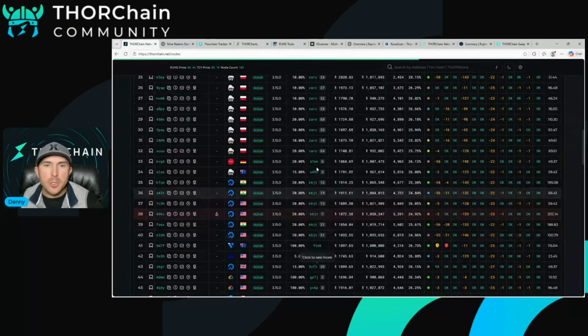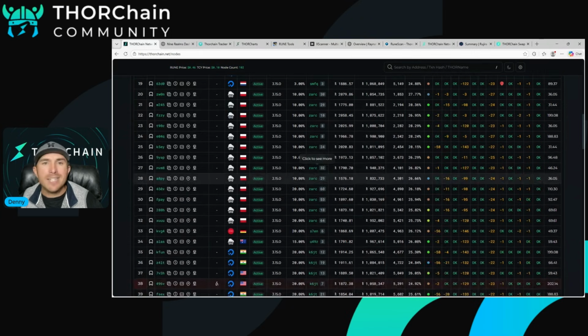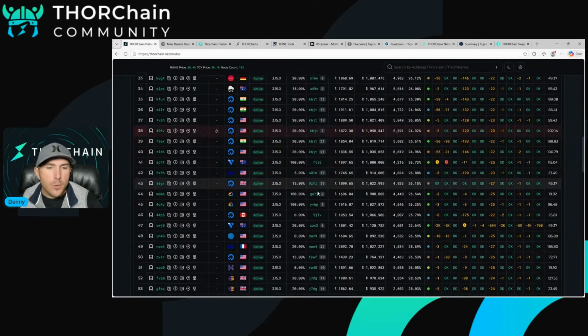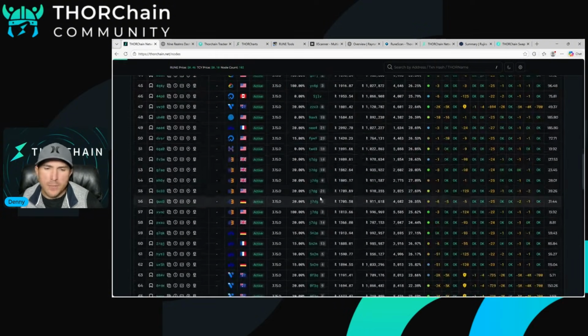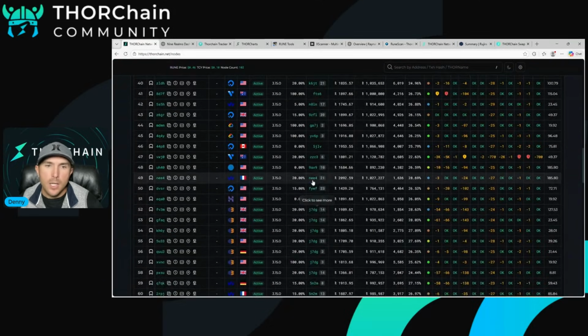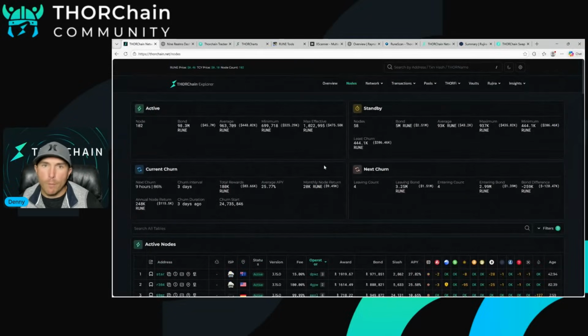But this is actually a good thing, because when you share the same node operator key, that's actually a sign of good faith, because they're saying, hey, this is all my nodes. And when you have the same node operator key for multiple nodes, you actually can't steal anything from the network. For those who are wondering, it's kind of a technical explanation I don't have time to get into, but it's actually a really good thing that they do that. It's a sign of good faith. And you go down there, there's a lot of node operators that have multiple nodes as well. So very cool site, guys. Lots of information. We're going to move on.